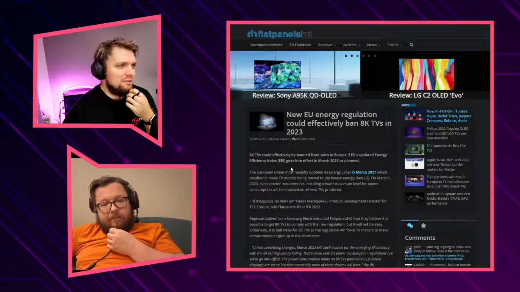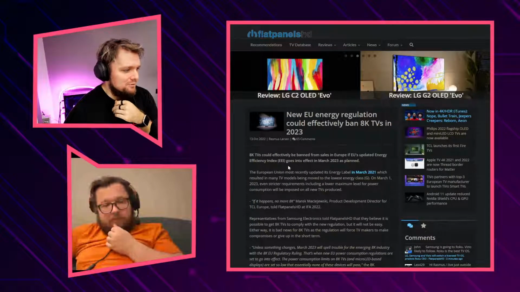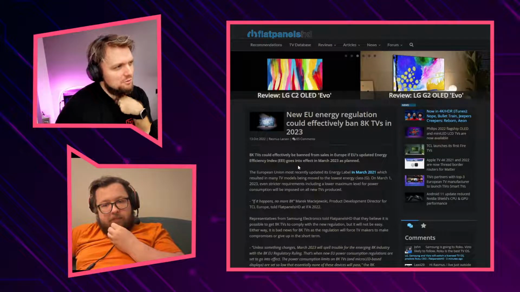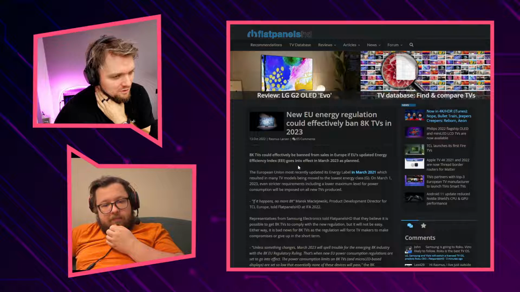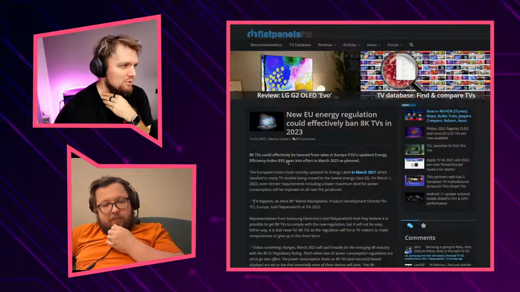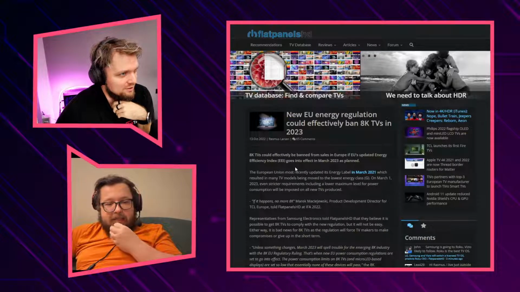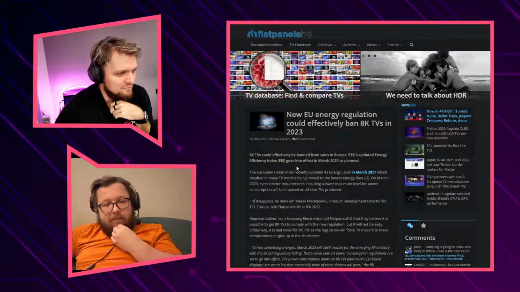The QD OLED technology is also very interesting, at least to me, because monitors and some TVs are coming out with QD OLED, quantum dot OLED, and basically every review you look at on the internet is like, oh my god, this is the next step, this is the next technology.